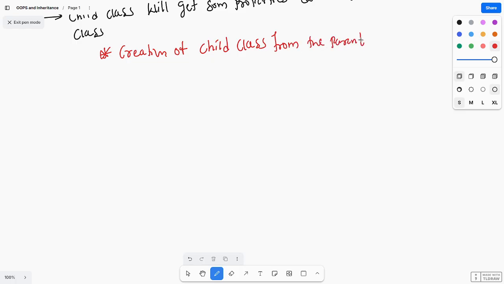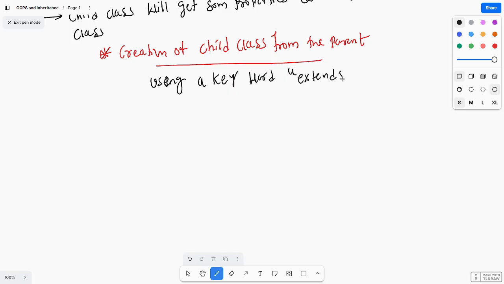We use a keyword. To create the child class from the parent class, you use a keyword that is nothing but extends.